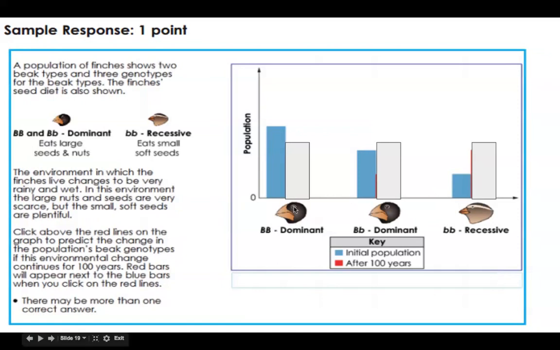So the answer for this, this beak is not like the best beak to have when there's lots of small soft seeds. Now we're not going to say that this would become extinct because it said the large seeds and nuts are very scarce. It didn't say they were gone. So we could still have this bird, but there's not going to be as many of them.